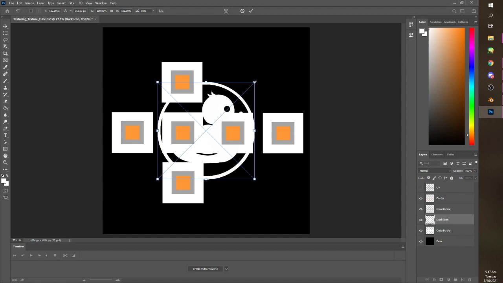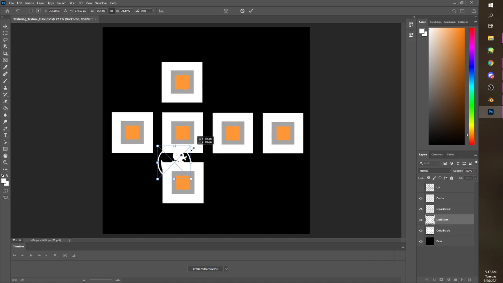I am first going to hold down Shift and click on this bounding box up here in the corner and scale down my image, holding down Shift so it preserves that aspect ratio. It's okay that I can't see my duck right now, because I just want to get it a little bit smaller than the orange cube. I want the bounding boxes from this view to be just barely touching the edges of that orange cube. Now I'll hit the check mark to confirm, and I will scooch my duck icon layer until it's on top of the center layer.